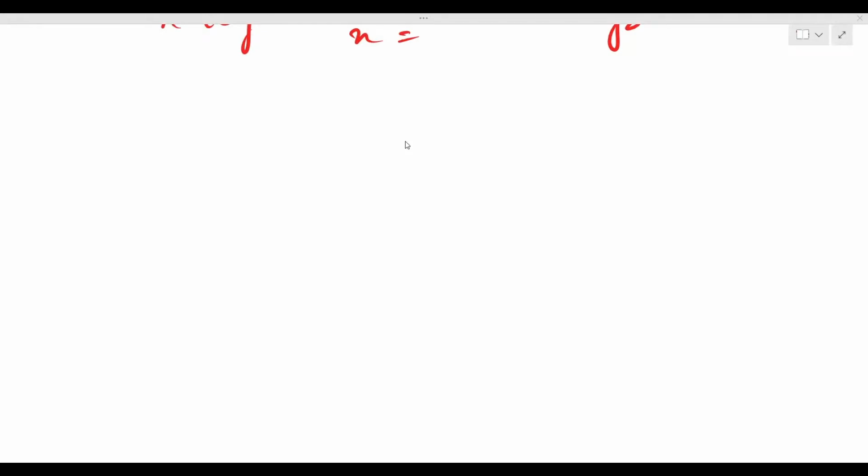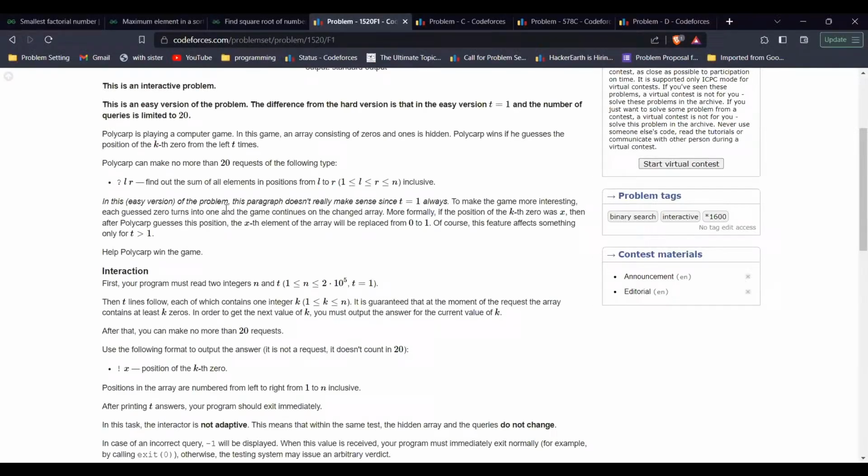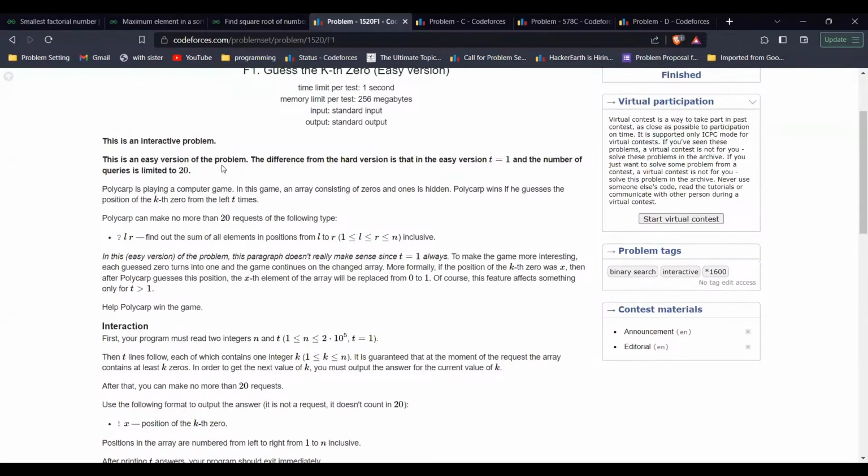There is no point in doing a binary search problem because we have already done those. Let's pick up one interactive plus binary search problem, and then we'll go to ternary search. We discussed interactive problems yesterday, so I won't go through the theory. Let's pick up this problem. We'll do it quickly because then we have to go to ternary search plus interactive. So basically, this is an interactive problem.